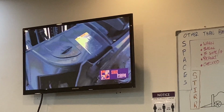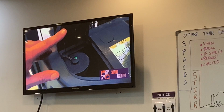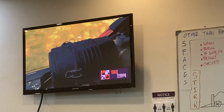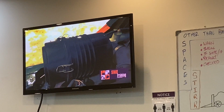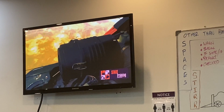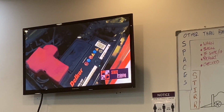And over on this side, we've got a little lid here. We lift it up, and that's our brake fluid. Make sure that we have enough brake fluid. And this is our air filter box. We want to make sure that it's clean, or if it has an air filter indicator, it'll let us know whether it needs to be cleaned. We also want to check our battery.